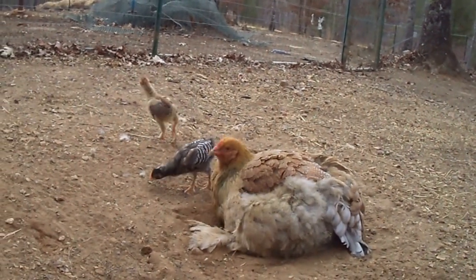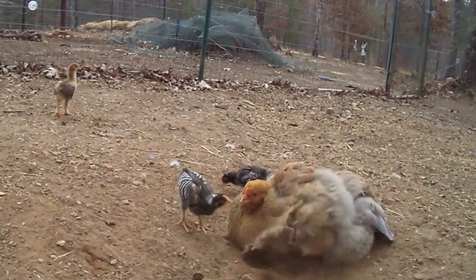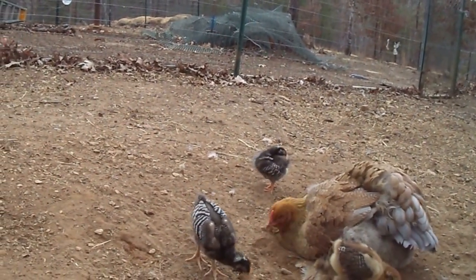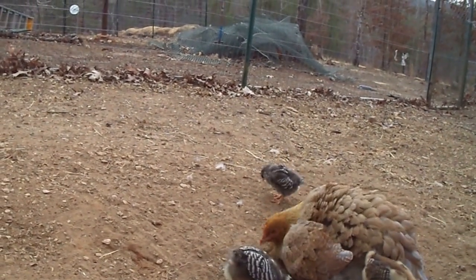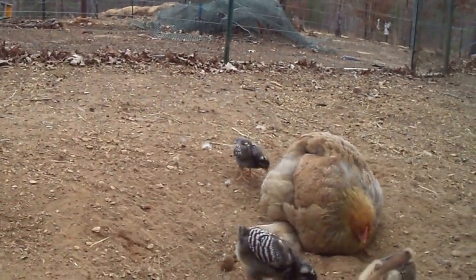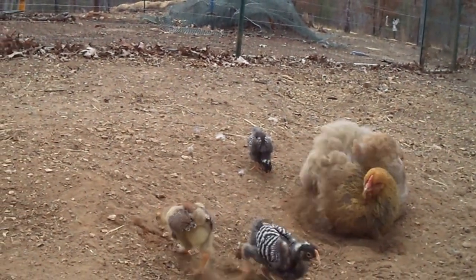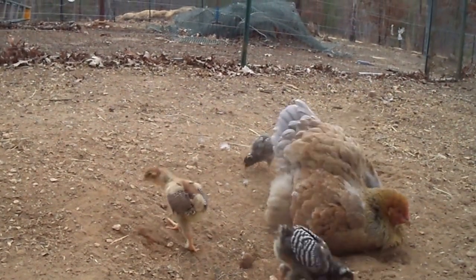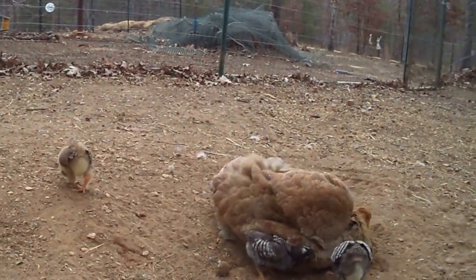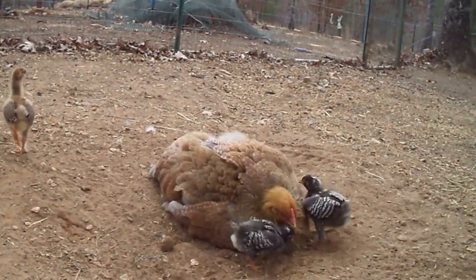There are several kinds of dwarfism in poultry. I encountered that in my Delaware line years ago. Normally it takes two dwarf genes — one from each parent — to make a visible dwarf, an actual dwarf. A couple of my Delaware rooster's daughters were genetically tested by a vet in Oregon who was coincidentally doing a study on dwarfism in poultry, and he found one of that rooster's daughters had two dwarf gene copies.